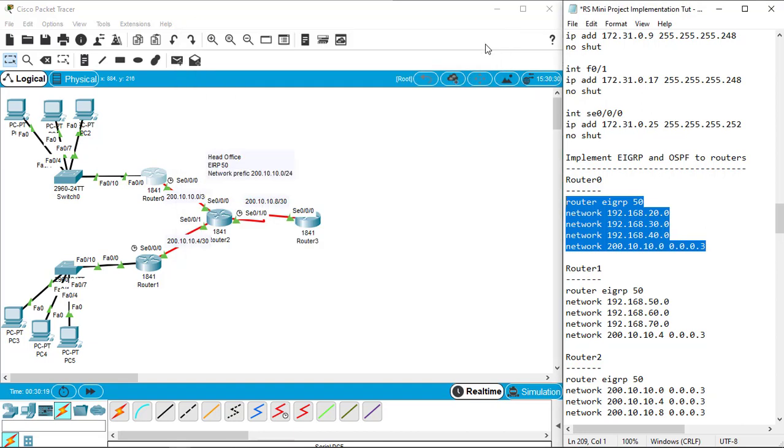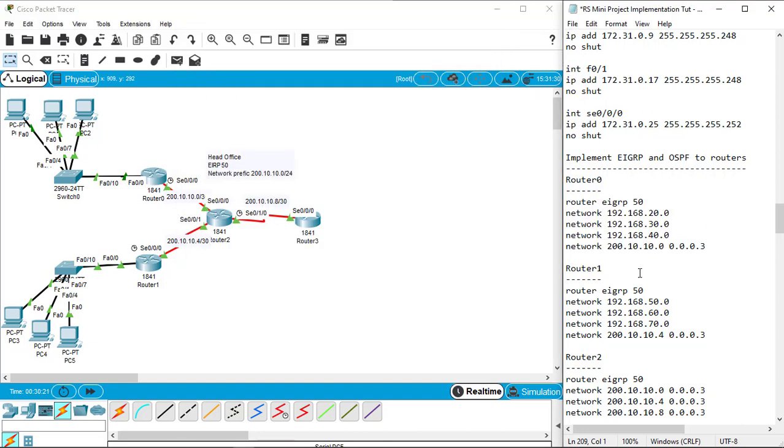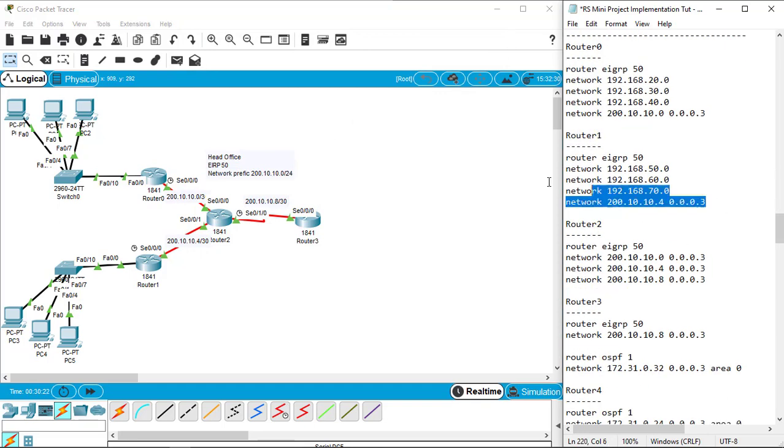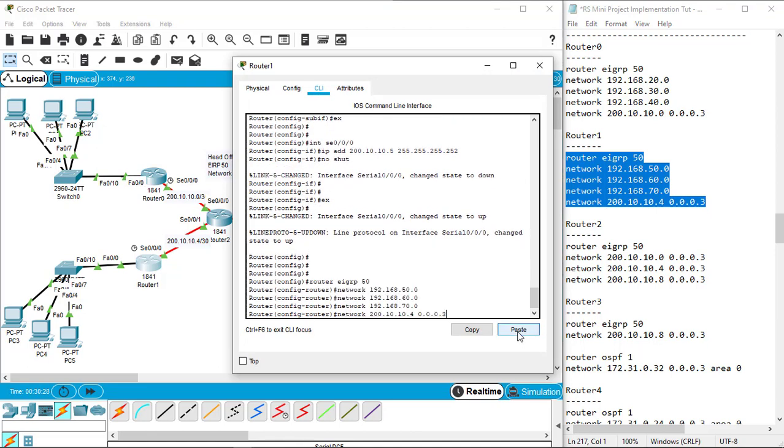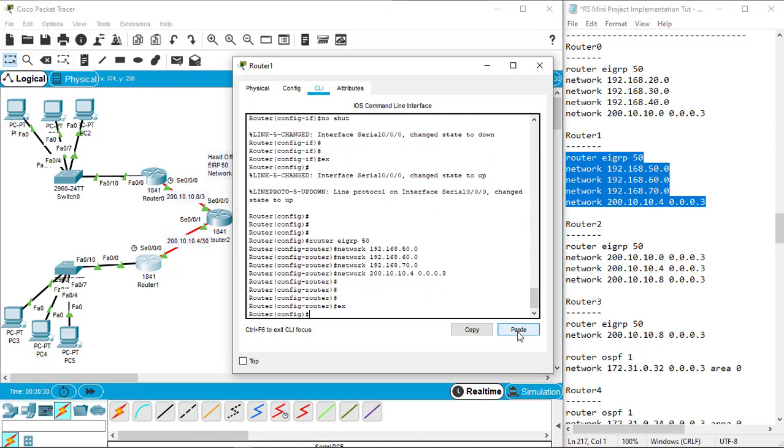Now you see in my router I say these are my networks which are directly connected to me. Now let's come on router 1, and we do the same. Paste. This is VLAN 40, VLAN 50 and VLAN 60, and also this network which is directly connected.